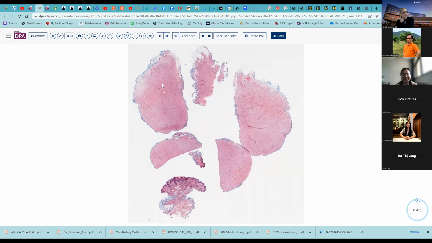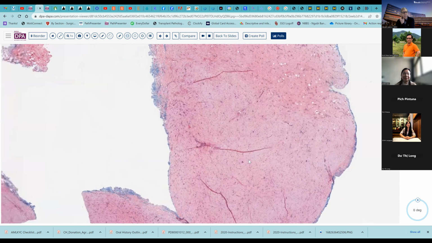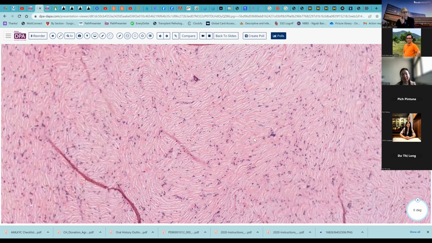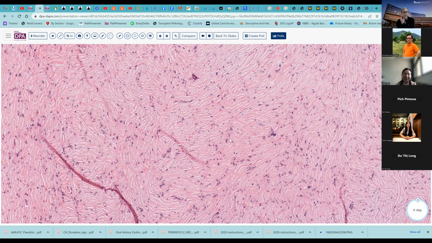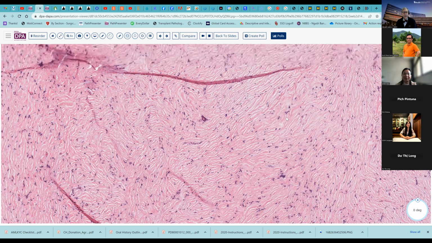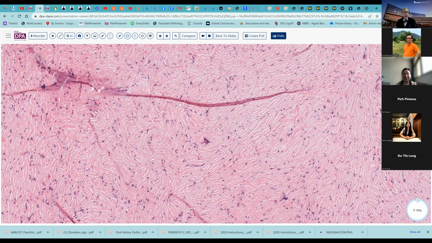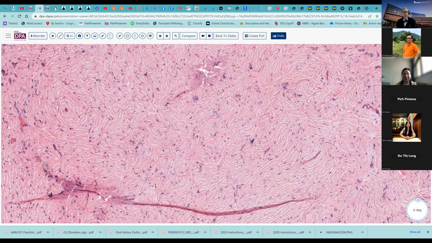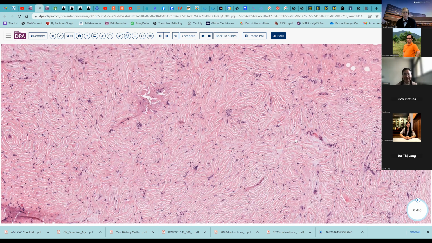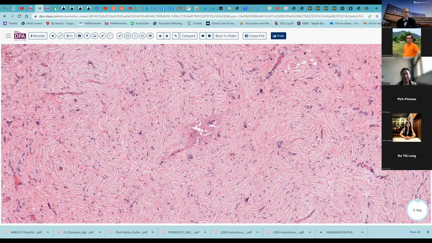And as you can see, it's generally a rounded, circumscribed lesion. One of the distinctive features is this very patterned appearance of the collagen. It tends to be almost keloid-like or scar-like collagen, and it tends to have this sort of rounded or lamellar pattern in areas. As you can see here, there are little cracks between the collagen fibers. That's very characteristic of this lesion and can be a very helpful diagnostic clue.